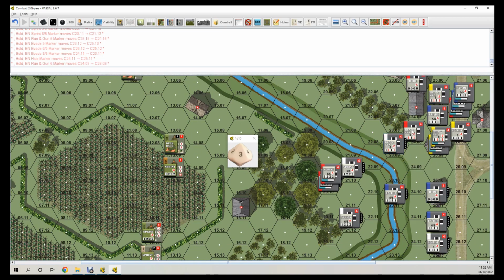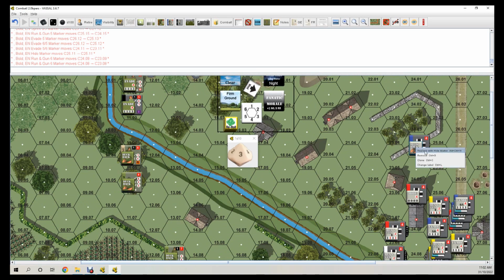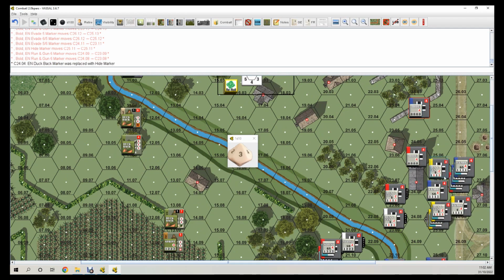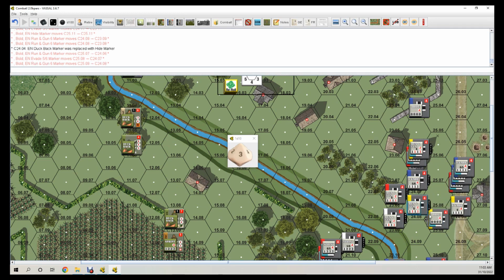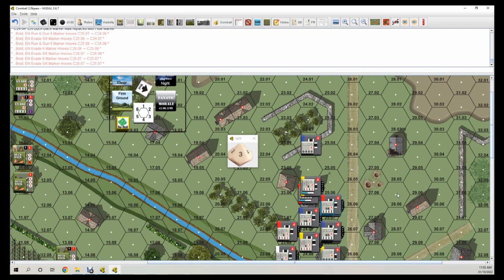Run and gun 6. Run and gun 6. Hiding. And hiding. Run and gun 6 into there. Evading 6 into there. Run and gun 6. Hiding. Evade 6. Evade 5. Evade 6, and evade 6, and hiding. So that is the end of turn 1.